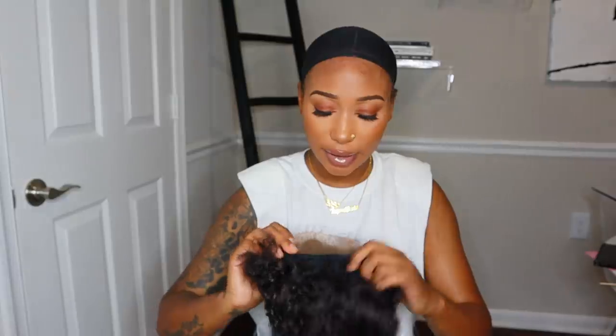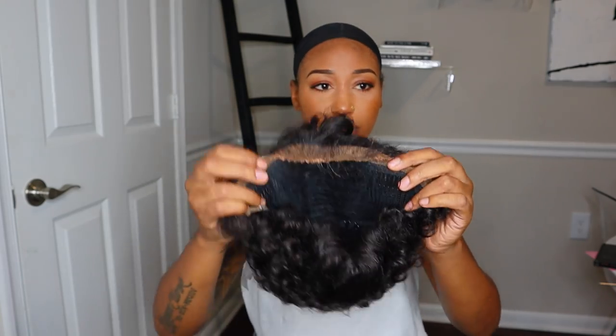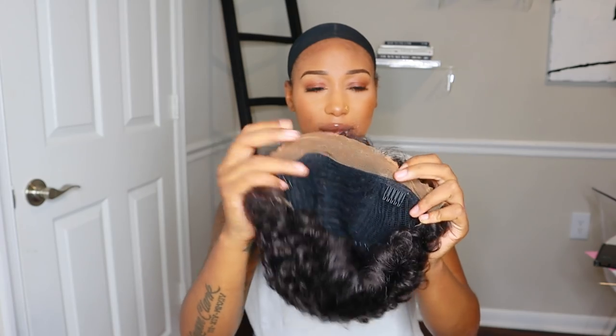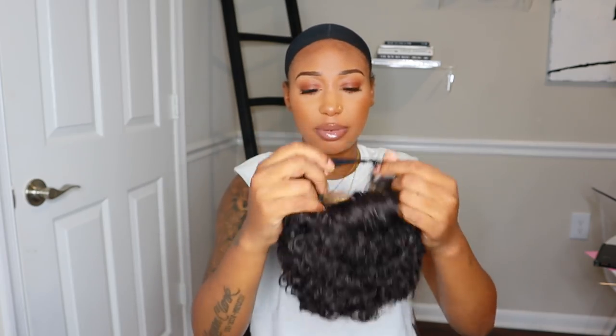If you have purchased this wig, let me know what you think about this wig in the comment section down below. But I know y'all love short wigs, plus it's hot outside, so you know, short wigs need to be on deck. It gives you 2 combs in the front right here on the sides. It gives you a comb in the back, and it also gives you the adjustable strips, which I already adjusted or just clipped them together.